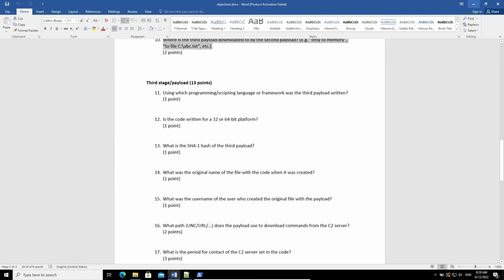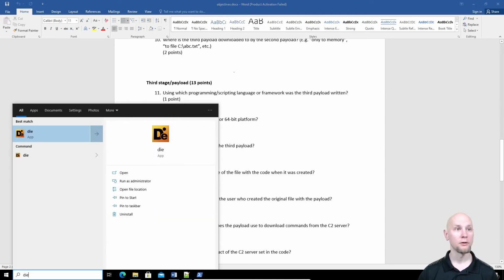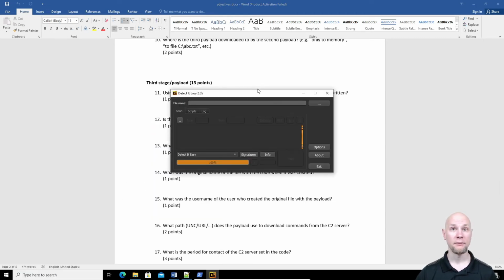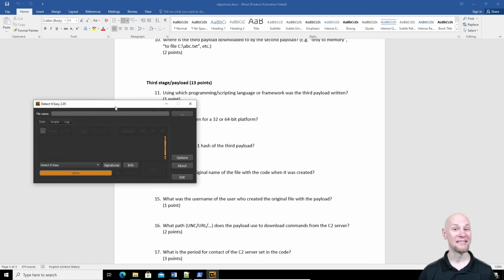And let's take a look at the third stage of the malware payload that we have here. So the 11th question overall, first for the third payload, is actually using which programming scripting language or framework was this third payload written. There are many ways to discover this. I will show you one of the tools which one might use to discover this. It's called poetically DIE.